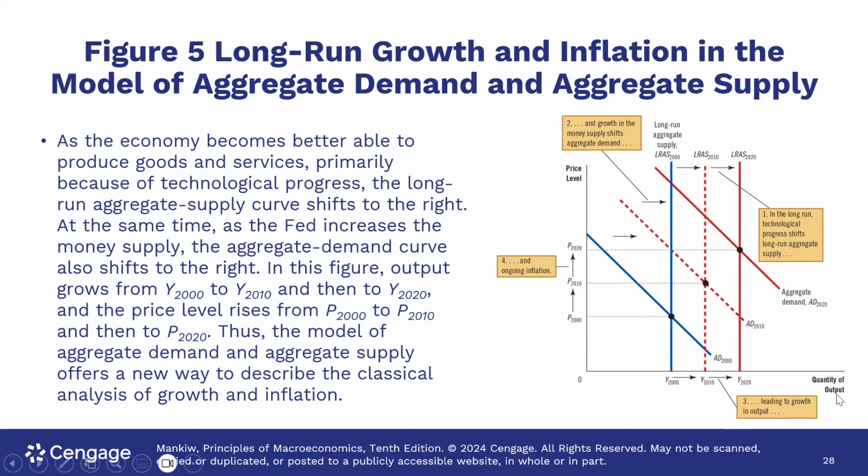And then you can see the price level gradually goes up, and the total amount of production also goes up. So both of them are expansionary. Both of them will lead to expansion of the economy. When we say expansion, it means an increase of the production per year, and it also means an increase of the price level.